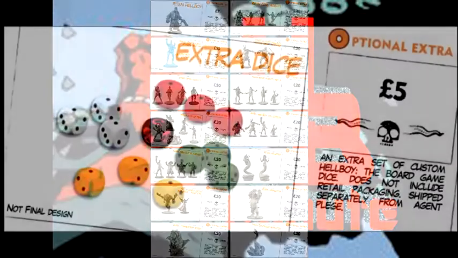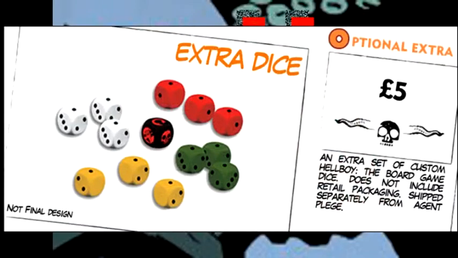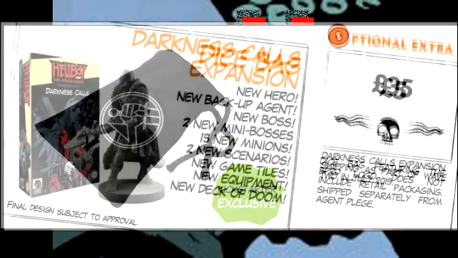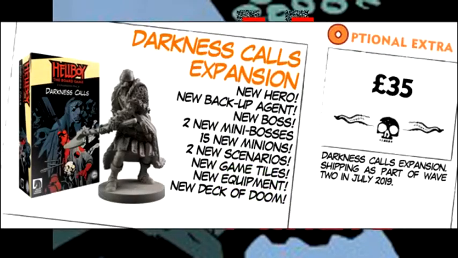You can get extra dice for £5. Another set of dice. It is custom dice in this game, so you might need extra dice. For £5, you can get a dice bag with the nice BPRD logo on it. And then the other big expansion is the Darkness Calls expansion for £35.